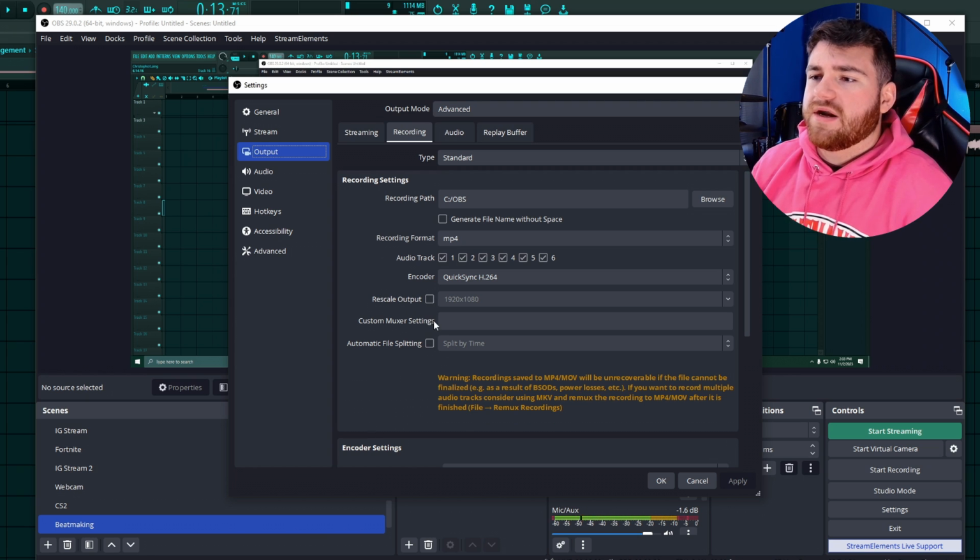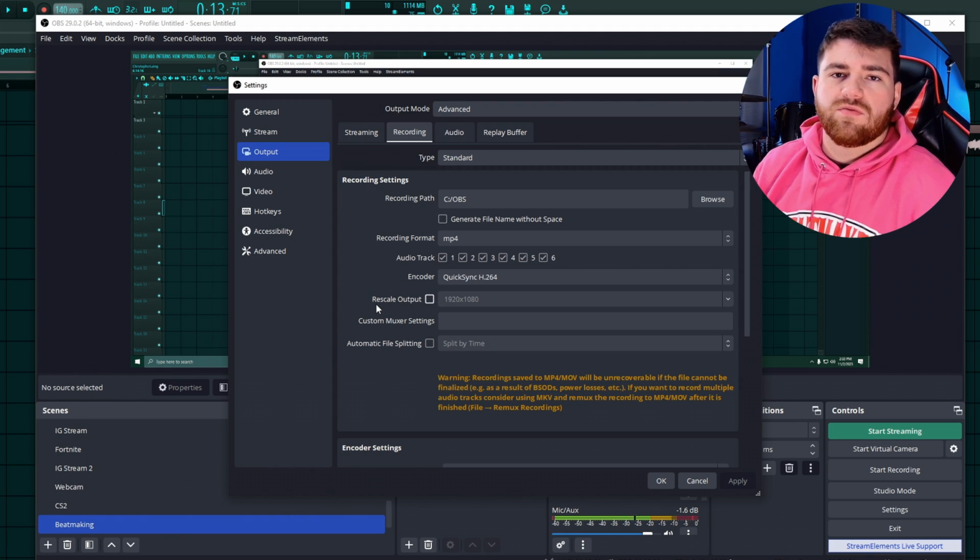Thing I would say as well is just because it says encoder overload doesn't necessarily mean you can't use what you've got. I know when I used to use my graphics card here, it would tell me encoder overload, but the recorded files would 9 times out of 10 be fine. I'd have no issues with that. So that's just one thing to be aware of as well.